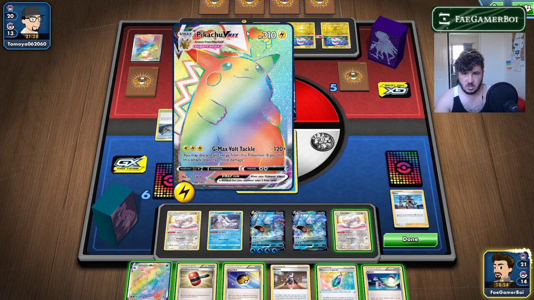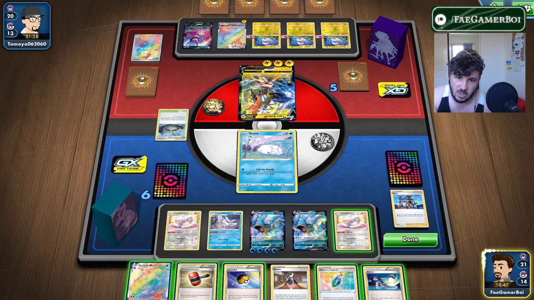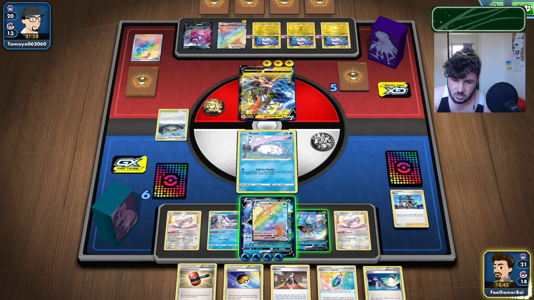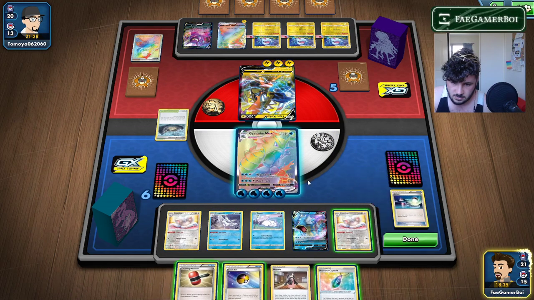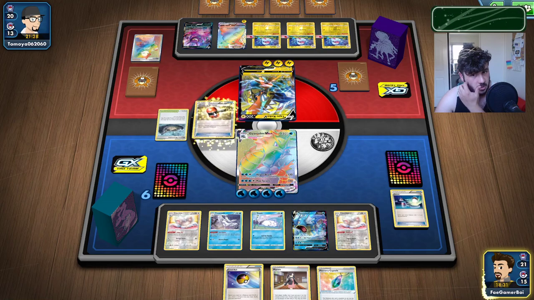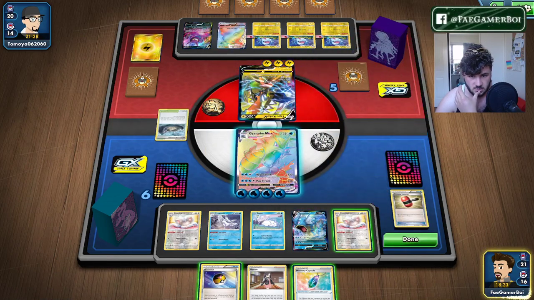Yeah, the problem is if they triple attach to Pikachu and then they have one more Lightning Energy, they can retreat Crobat V. I think we have to still do it though, and hope for the best. Let's Crushing Hammer anyway. Get out of here. And then we will just max Tyrant.